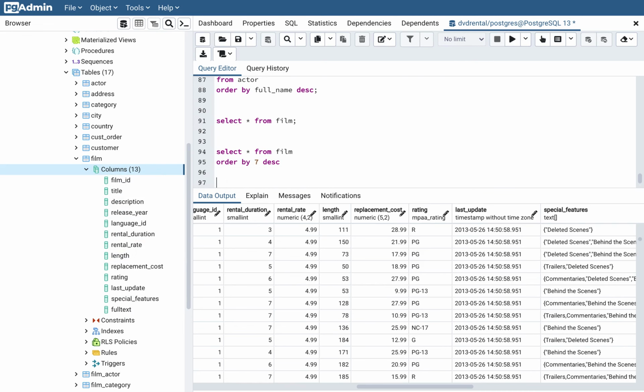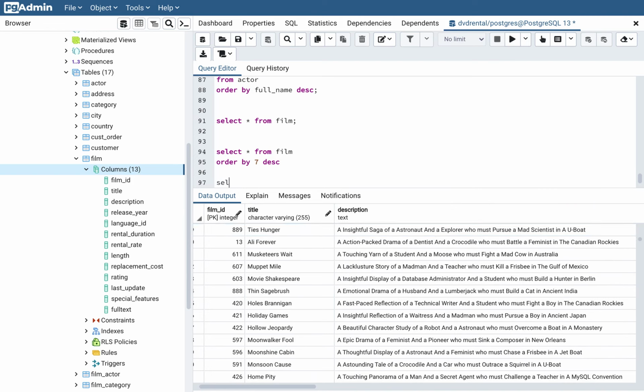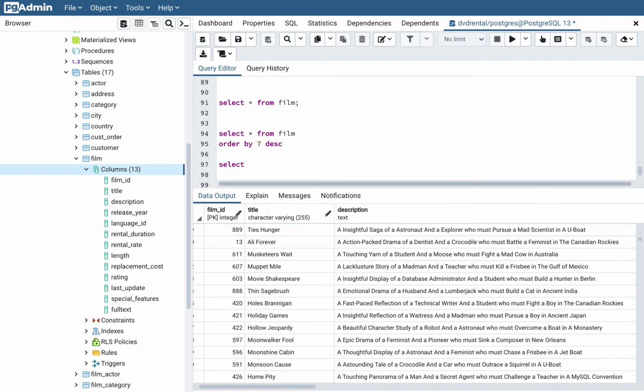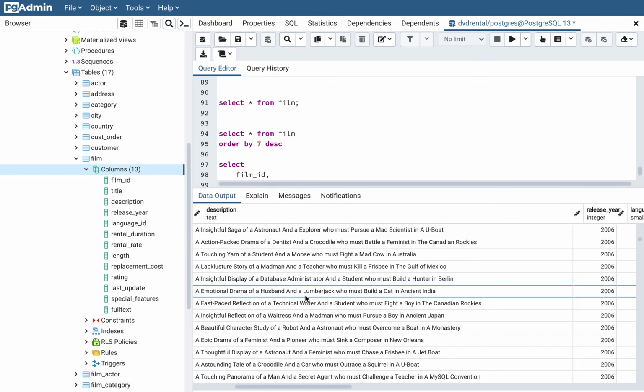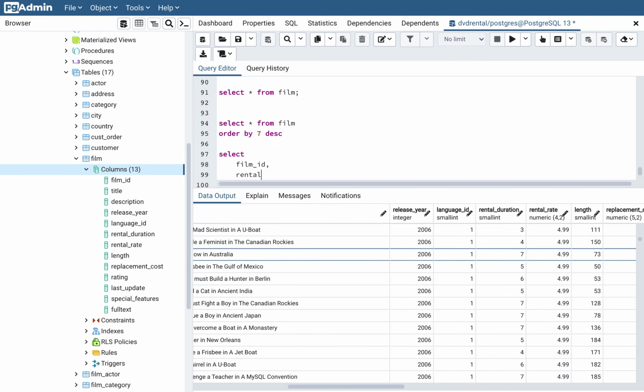But what if you start using specific column names? Let's say for example select, and I'm giving here film ID, comma, title is the second one, but after title, let me have rental duration, rental underscore duration, and rental underscore rate, comma, length, and then from film.